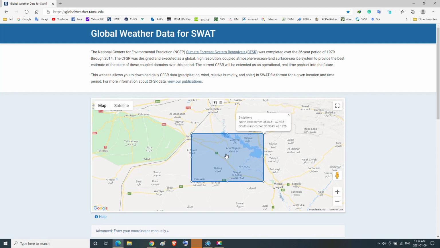Now we come to the second method for determining the study area on the map, where the study area is determined by entering the coordinates of the study area by clicking here on Advanced, Enter your coordinates manually. We make a click.